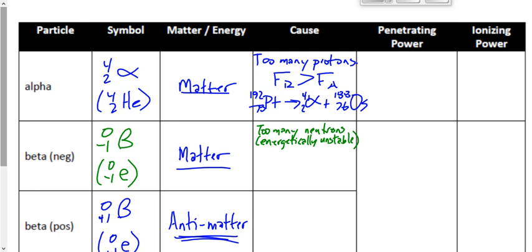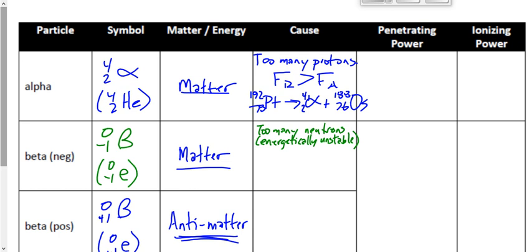Okay, it's like having 4 Red Bulls. You're kind of jittery. You're a little bit unstable because you had too much caffeine. So that's kind of where we are here too. This nucleus that's unstable is unstable because it's in an energetically unfavorable state. Now, if we have too many neutrons, and that's what's causing it to become energetically unfavorable, just like you having 4 Red Bulls causes you to become energetically unfavorable, then we have to get rid of 1 neutron.